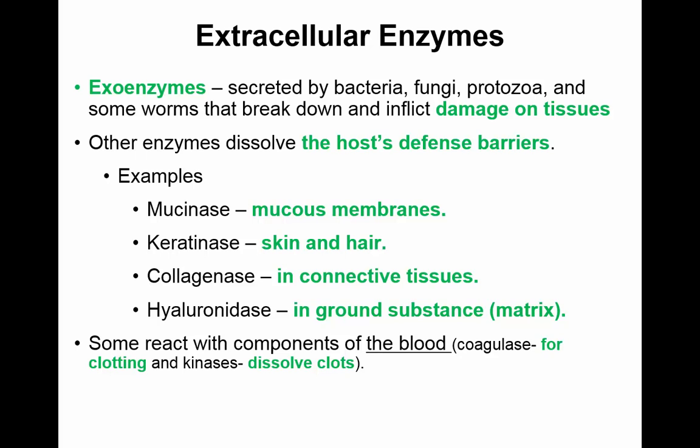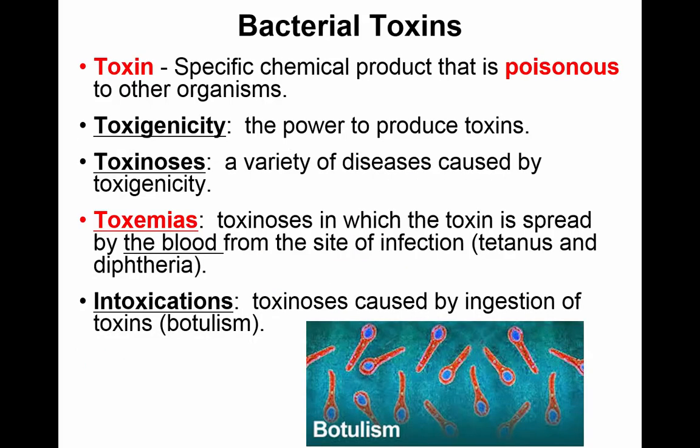They've got examples there: the mucinase that will attack the mucous membranes, keratinase that will affect the skin and hair, and then down at the bottom you see that some of them even react with parts of the blood, and they disrupt the circulatory system because they will have coagulase, which will cause clotting in the host as well.